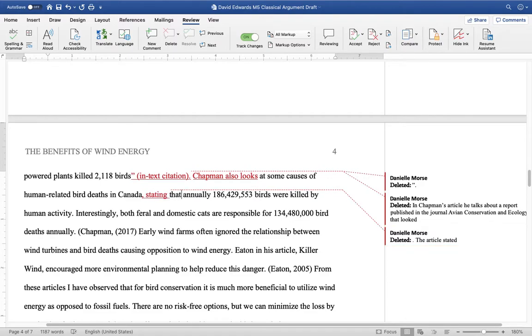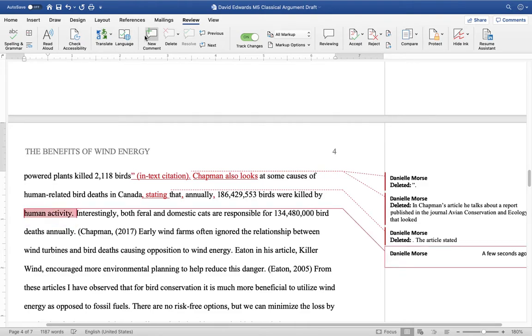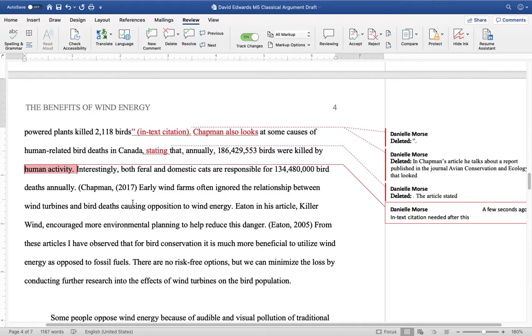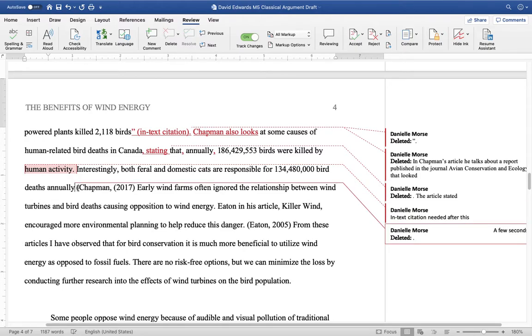Stating that annually, this many birds were killed by human activity. In-text citation needed here. Interestingly, both feral and domestic cats are responsible for that many bird deaths annually. Yeah. Okay, this should be like that.